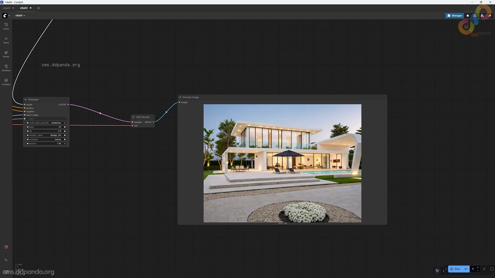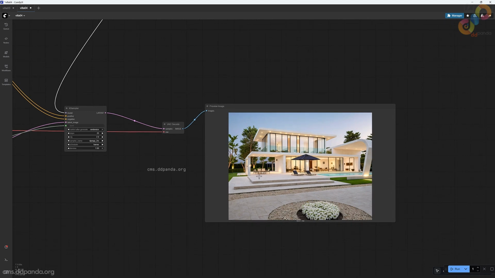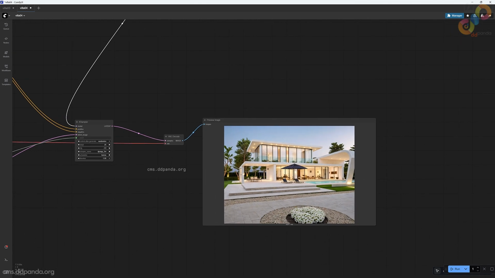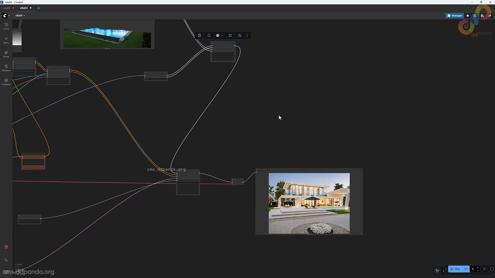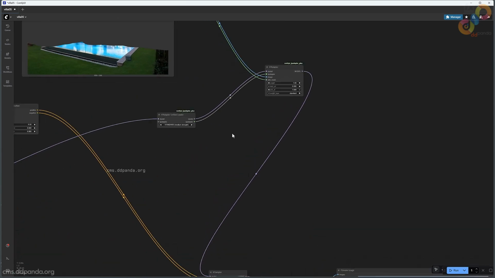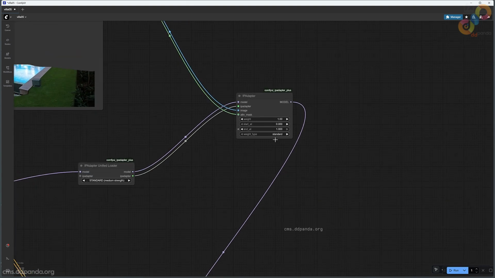All right, so you see that we preserved a lot more of the original image, the same afternoon sky, a closer look to what we had, but we did get all these lights and interior lights as we have in the reference image. So as you can see, there are quite a few different options to control the IP adapter. You can switch between the different models. You can change the overall weight. You can change the end percent and the start percent, and you even have a few more options here.